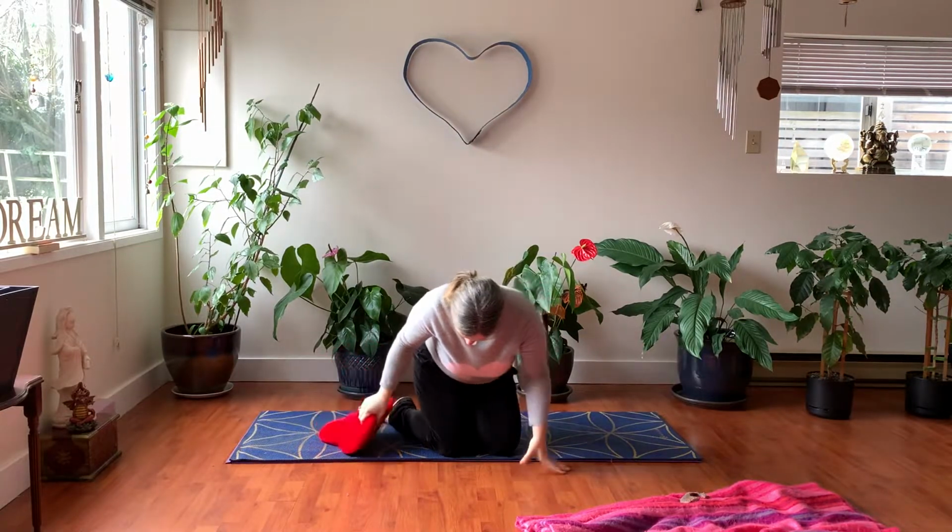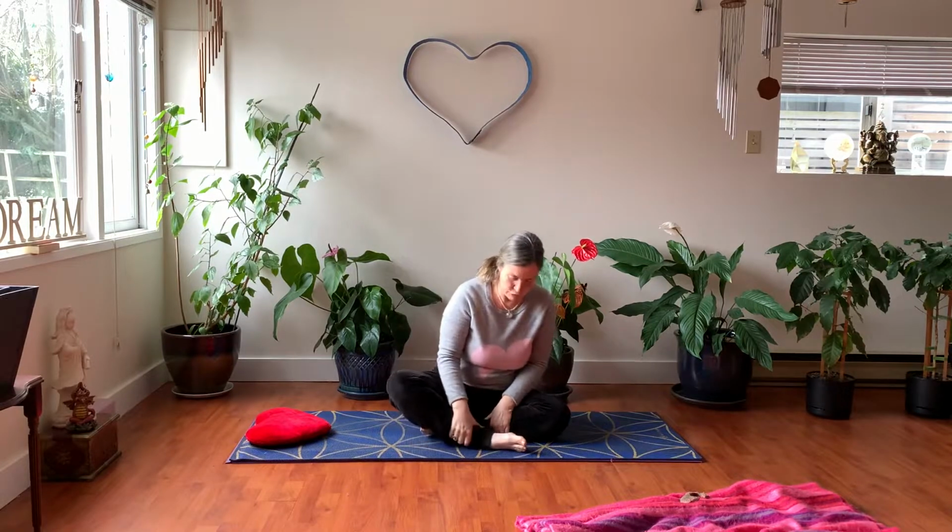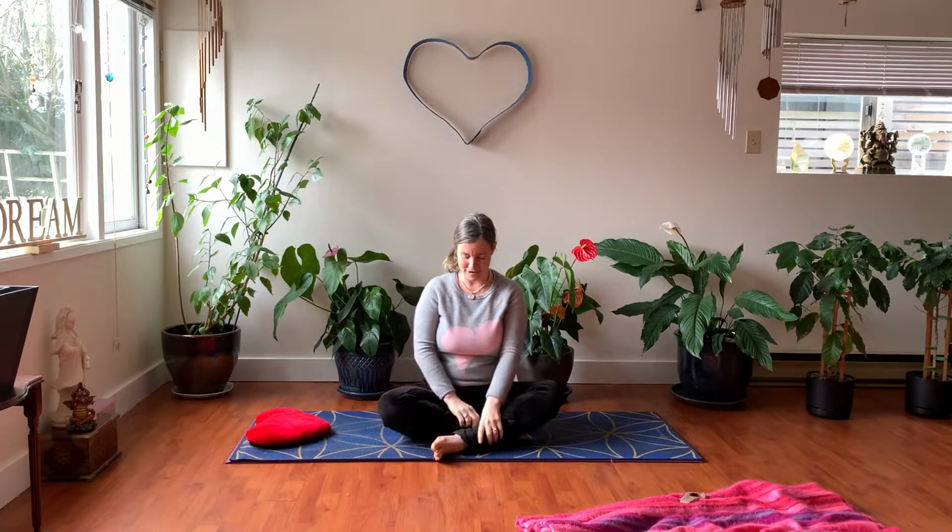Good. Let's release off of our hero's pose. You can take your block or little pillow off to the side. If you were in easy pose, you might want to just switch and put the other leg in front. So let's sit up with a tall spine, hands on the knees, and we're going to do some spinal circles.